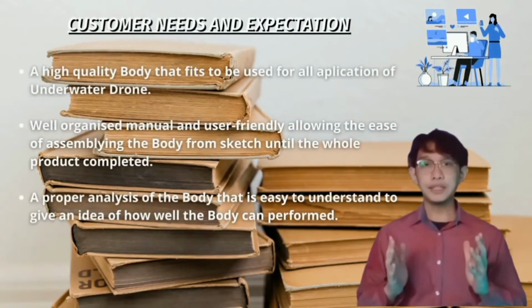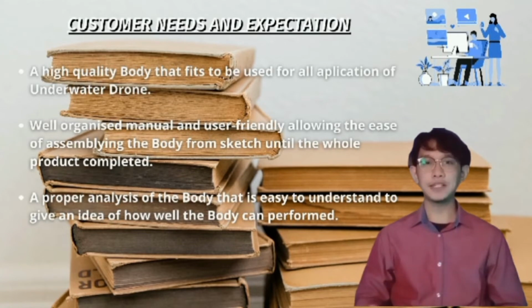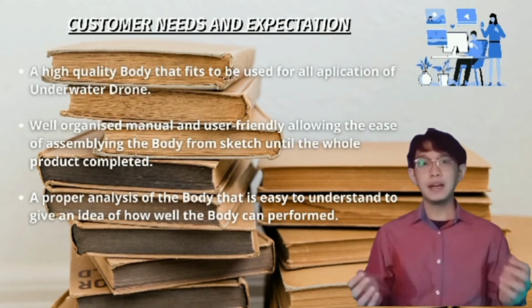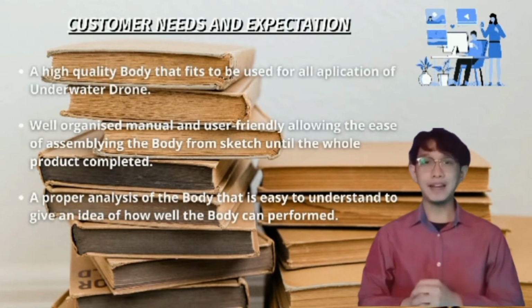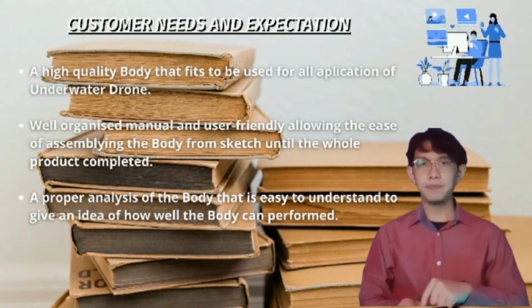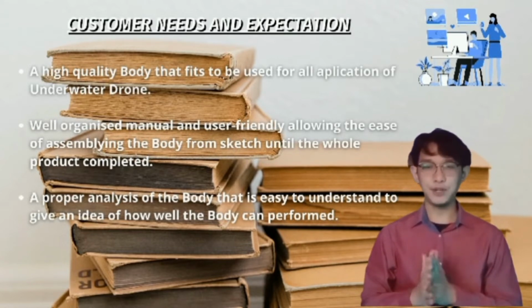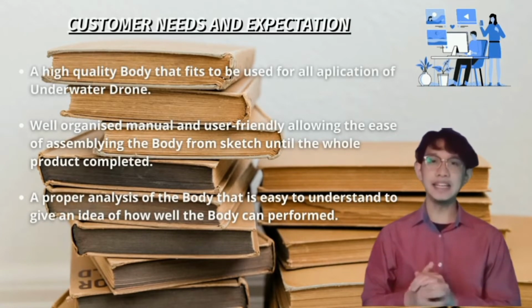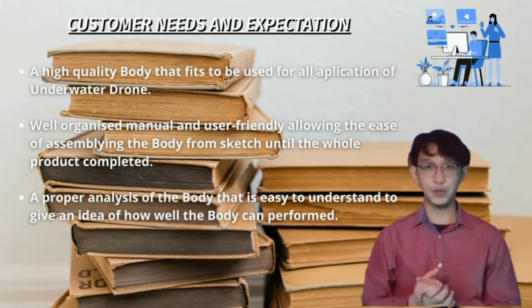It is important to acknowledge the needs and expectations of customers to help us focus on the overall purposes of the project. Obviously, the most basic requirement is a high quality body that is appropriate enough to be used. On top of that, a well organized prepared manual will also be much appreciated in assembling the product. Finally, a simple and proper analysis that is easy to understand will show the performance level of the underwater drone's body.